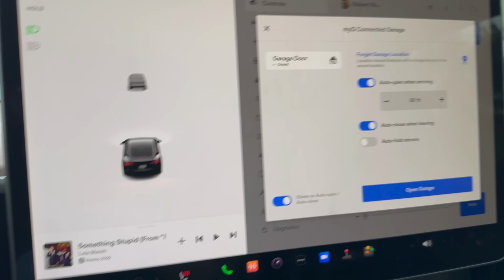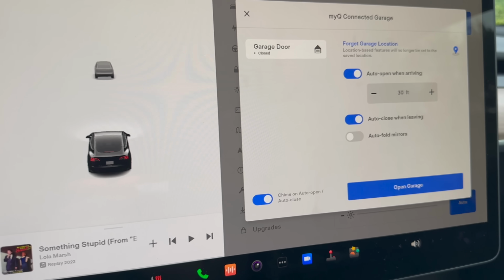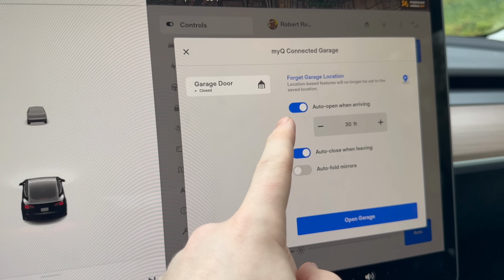And also, speaking of MyQ, for those of you who have the integration on your car, what are your thoughts on it now, like a month in? Do you like it? Do you not? Would you pay for this service on a yearly basis like MyQ would like? Let me know your thoughts on the MyQ integration down below in the comments and we can discuss.